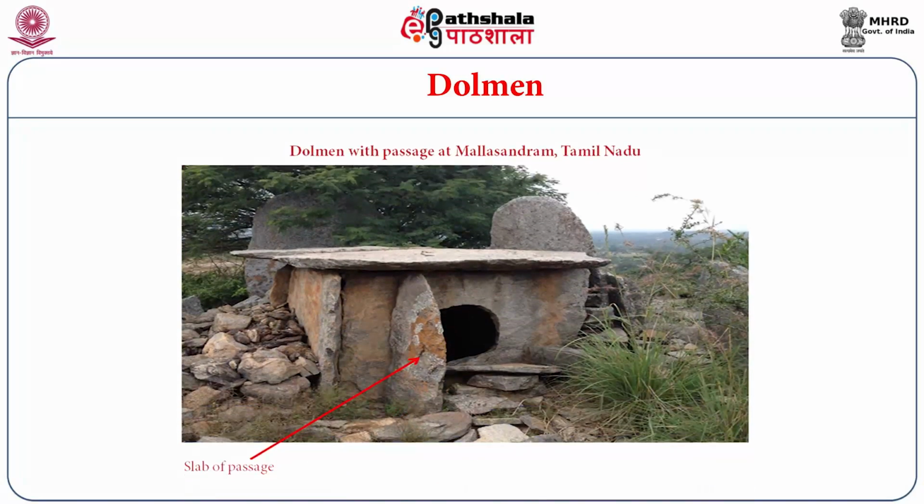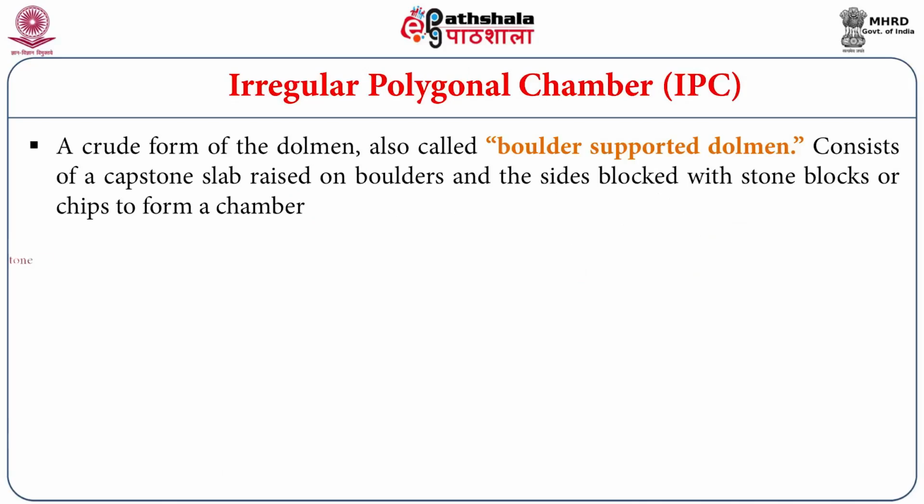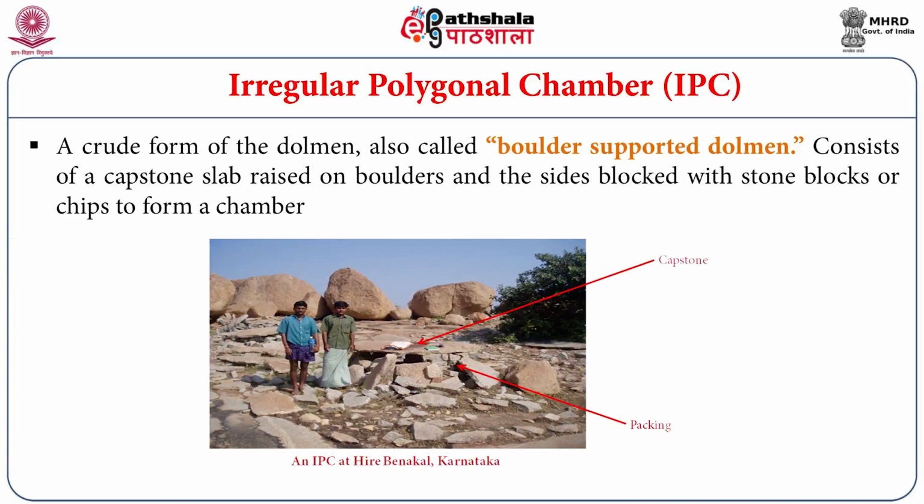This is another dolmen with passage and porthole. Dolmens also have something like a passage, which indicates the way to enter a particular dolmen. They are also found at several sites. This is another dolmen which is made of poorly prepared slabs. You can compare this with the previous examples. In the previous example, people spent a lot of effort to carefully carve the stone slab and create a burial. In this case, we see a very makeshift burial.